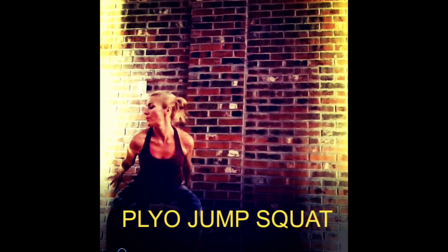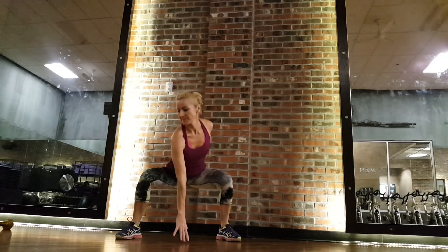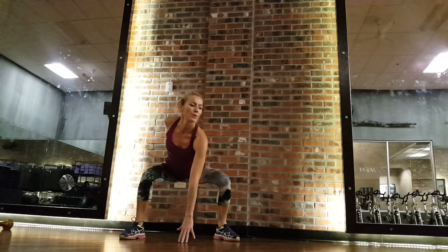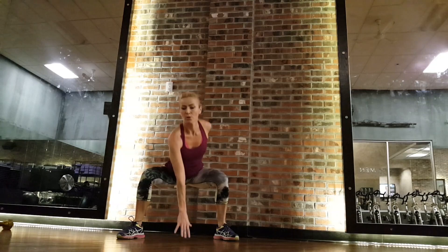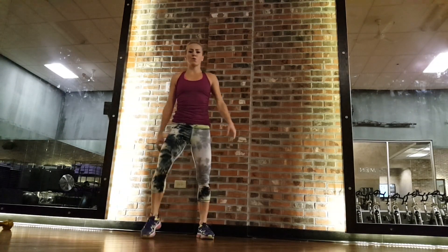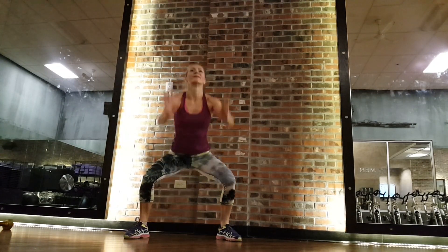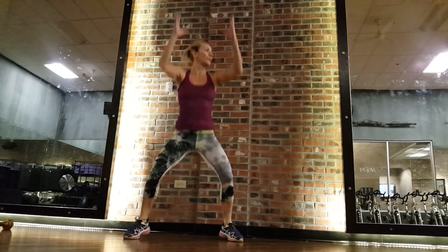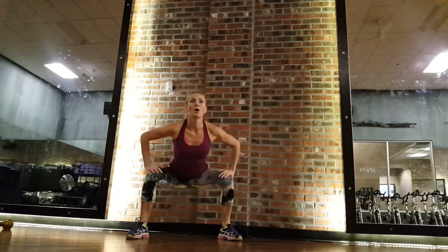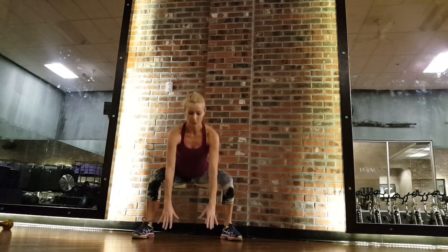Fly squat jump — this one is really intensive. We're going to alternate arms. Please notice I'm not bending forward too much; I keep my chin up and I'm not dropping my head down — that's important. You're quickly going to feel the burn. Try another option: both hands down, and this time jump a little bit higher. If you have issues with back pain or knee pain, or for any reason want to modify those high-impact moves, go with high knees instead, or just lift up your heels and do a heel raise, or move your arms up and down. You have at least two modifications.